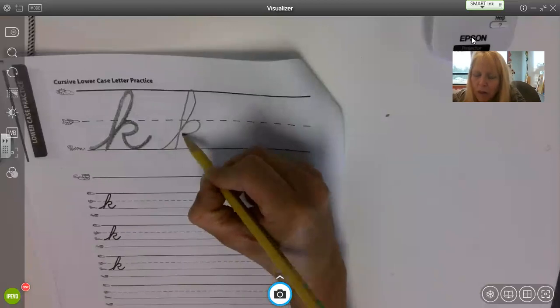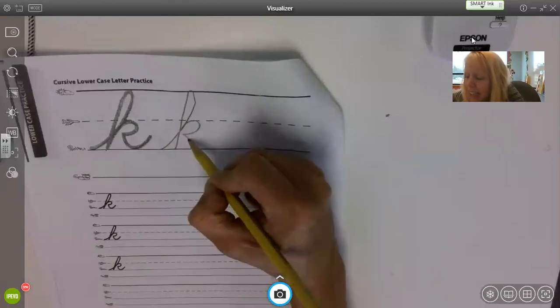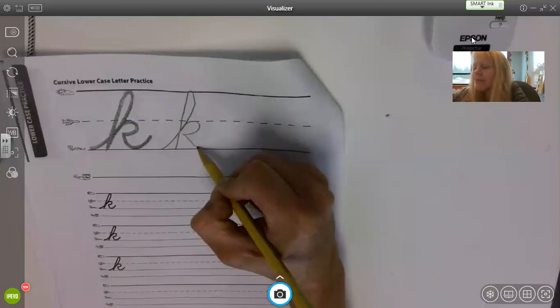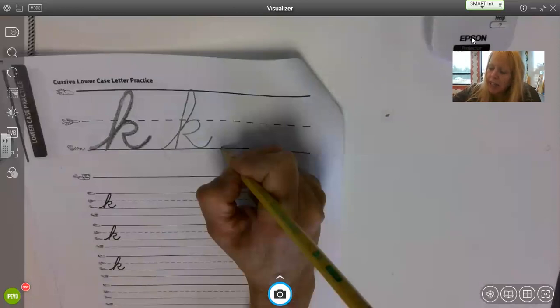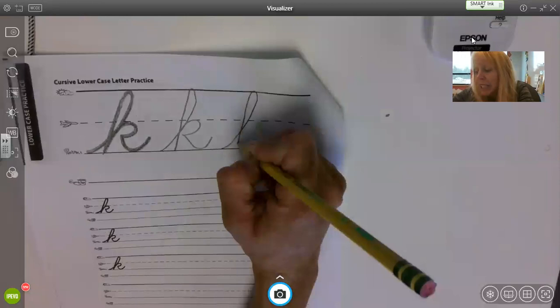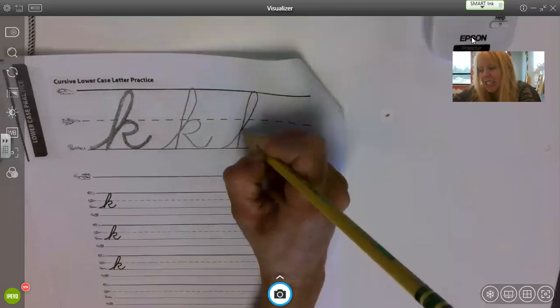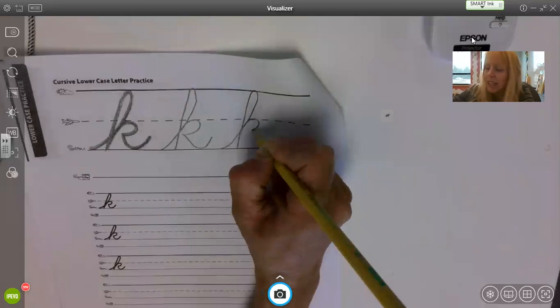I don't have to go all the way in. And then I come down at a slant into a tail. Okay, so trace up to the sky line, loop back down to the grass line, retrace up to that airplane line, make a small belly, and make a tail.